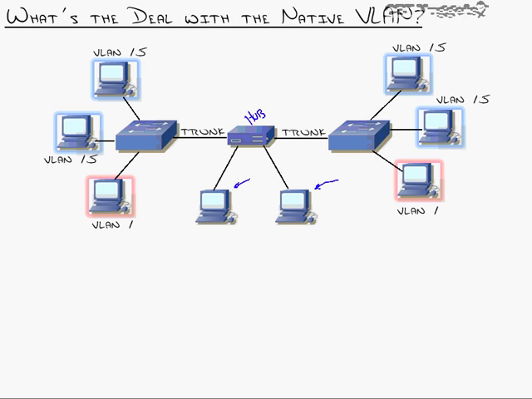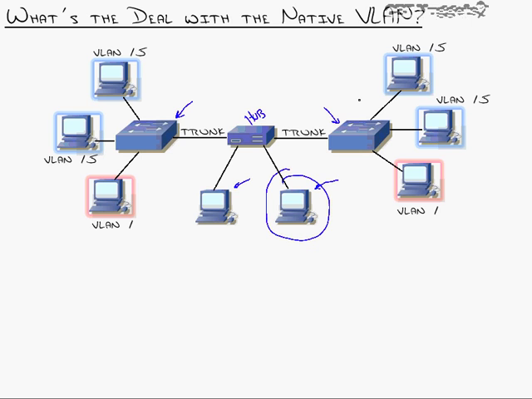Well, these computers are sending in packets just like they always do. That's what computers do. And they're being received on the trunk links of these switches. Well, trunk links, by definition, should only send tagged packets. That's what they do, and they put their little shims in before they send it. So what's a trunk link to do when it receives an untagged packet, that's these guys, on a trunk link? That's what the native VLAN is for. It is a configuration that you can apply to a trunk port that says, if I do happen to receive an untagged packet on this link, then I will assign it automatically to VLAN blah, and that's the native VLAN.